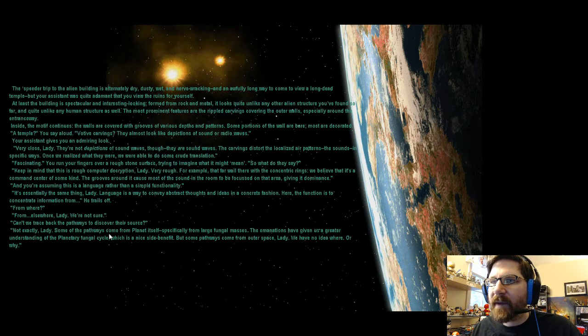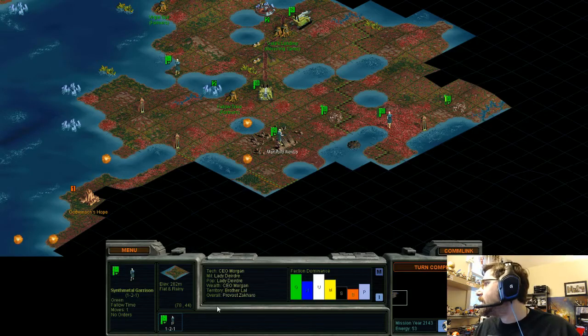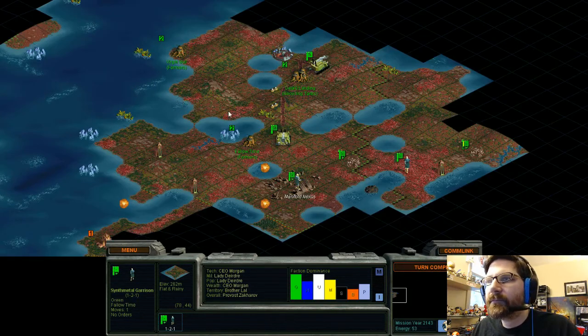Can't we trace back the pathways to discover their source? Not exactly, lady. Some of the pathways come from the planet itself, specifically from large fungal masses. The emanations have given us a greater understanding of the planetary fungal cycle, which is a nice side benefit. But some pathways come from outer space, lady. We have no idea where or why. Alright, let's go to that corner.